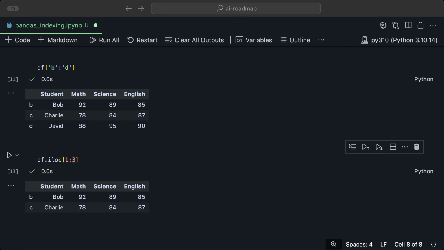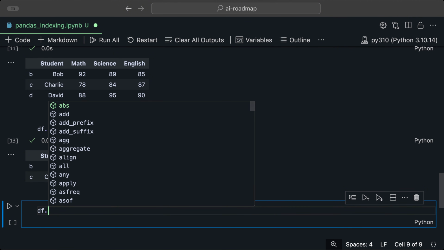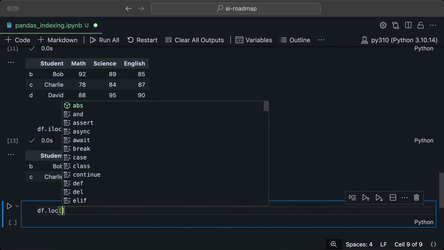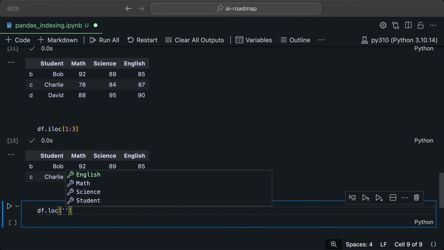Now let's say we want to get specific rows and columns at the same time. So let's say we want to get rows B and C, but from the column math, so 92 and 78. So we would do df.loc, using the loc method. Here we would want the B and C rows, so we would do B colon C, because we want those 2 rows, comma, and then the column.